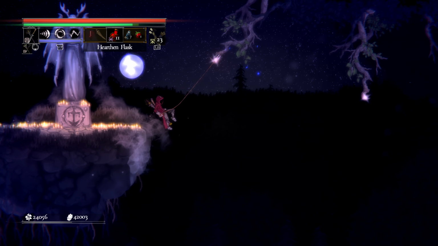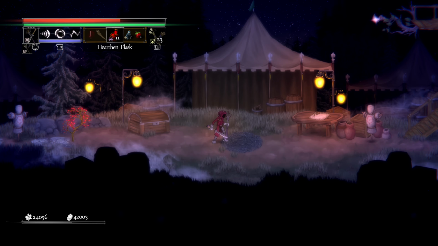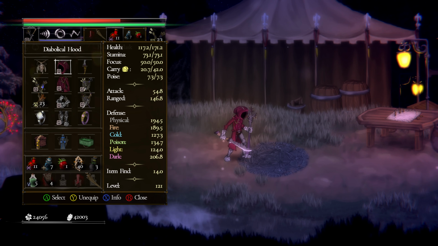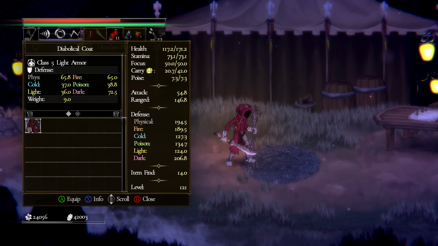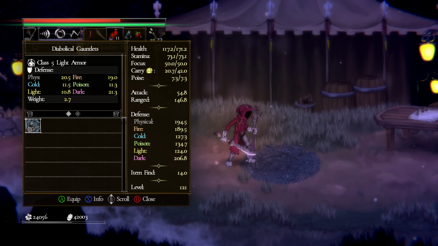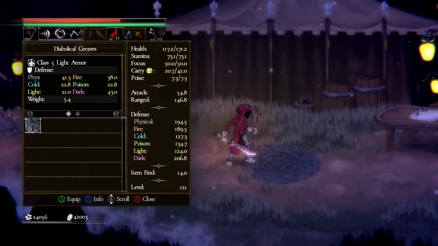So jumping on in, the bigger part of a build in Salt and Sacrifice is of course the gear. So let's jump right in and talk about the gear. First up, the Diabolical Light Gear. The Diabolical Light Gear is just fantastic, to be honest. This has decent weight, so it's a little bit on the heavier side for light armor, but it has very nice defense. As you can see, this is maxed out.